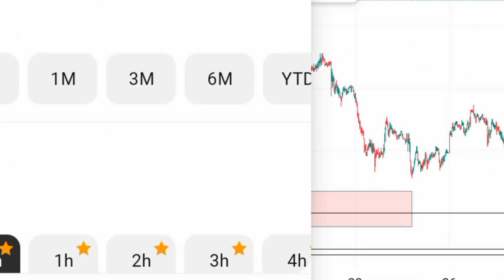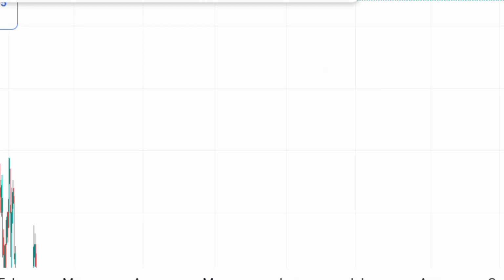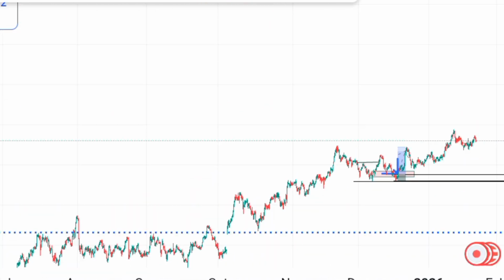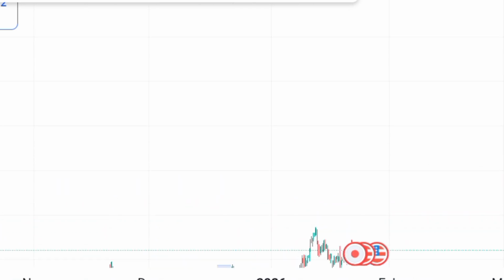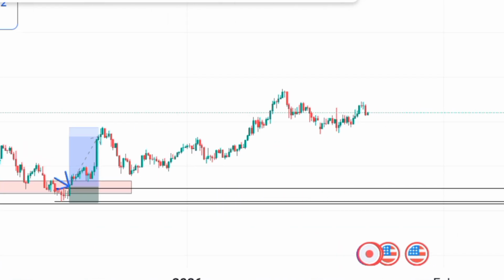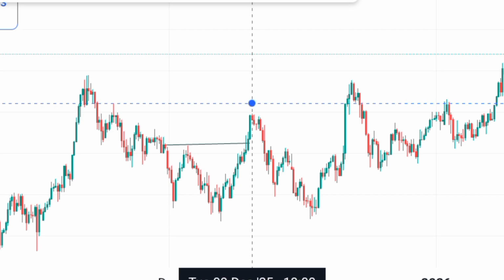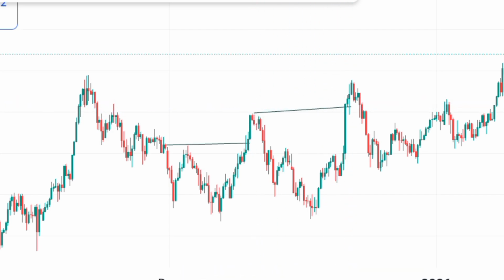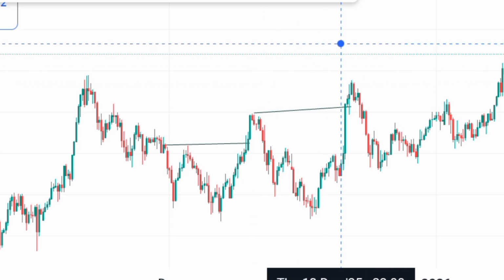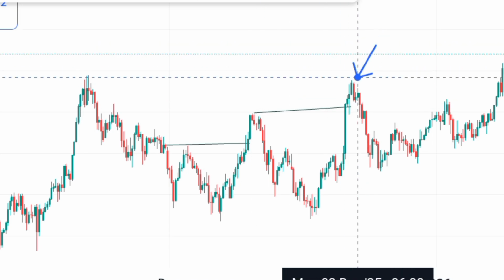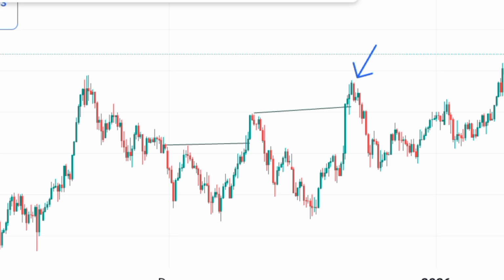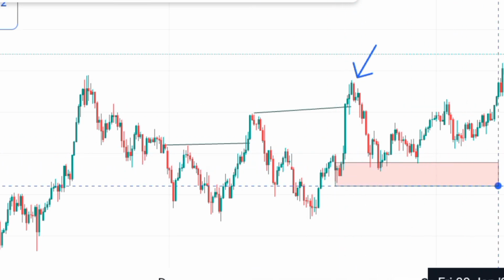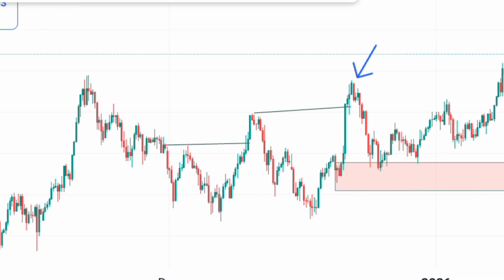Let's go back to our higher time frame and we get another zone. Remember, the market is bullish. We are looking for bullish trades only. There was another break of market structure right here. Whenever the market breaks structure, it has to retrace. Remember, it creates a new high. This is the new high that the market created. So now it has to retrace to our discount level or to our zones. Here it retraced up to your order block zone right here.